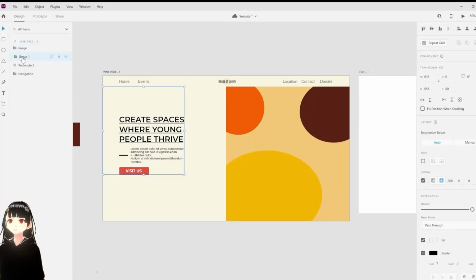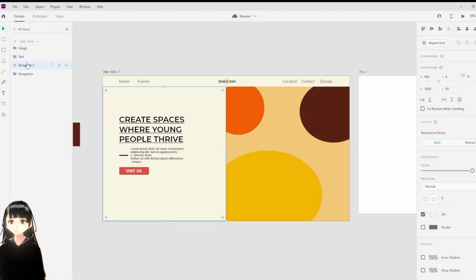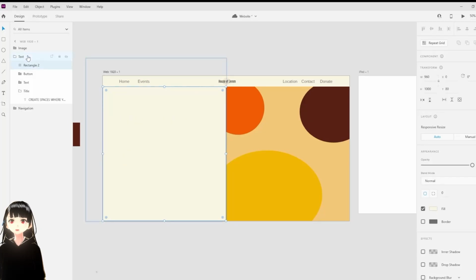Now I'm just cleaning everything up and I will call this text. I will select the rectangle and put it on text and just put it below everything.